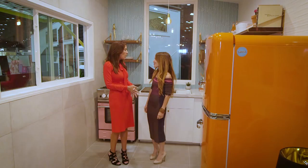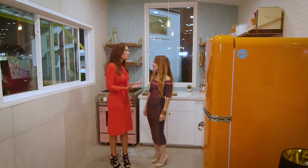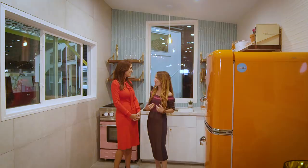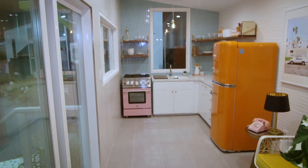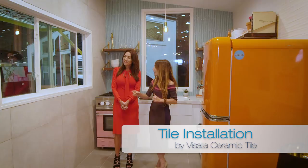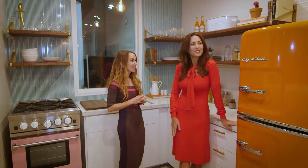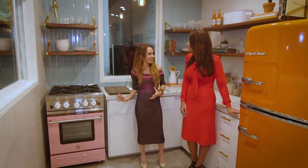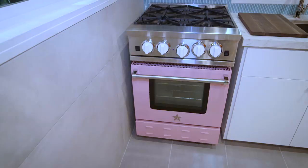I love pops of color — it's like my signature — but I wanted to use the tile as a natural and very serene backdrop with more of a concrete finish. This tile is from the Ricchetti Group out of Italy, so it really has that organic, concrete nature. The kitchen has a nostalgic vibe with the choice of colors and appliances. The refrigerator is orange — it's from Big Chill — definitely that vibe of the 1950s. I paired it with something super pale pink to offer some femininity to the space.